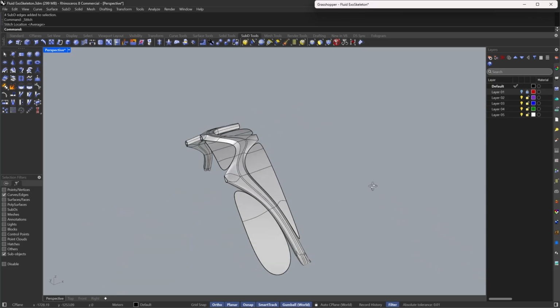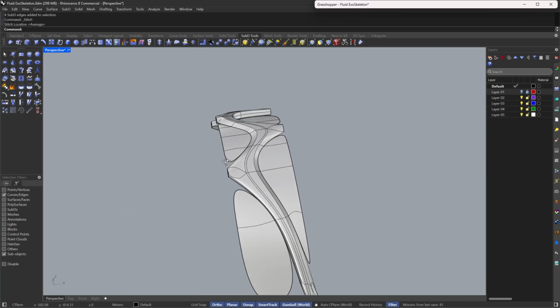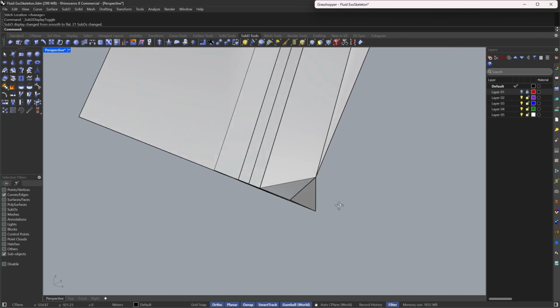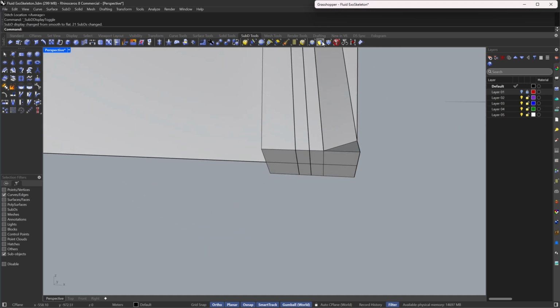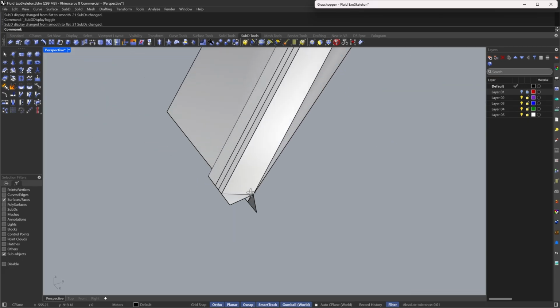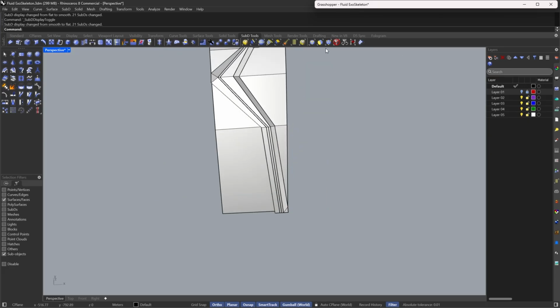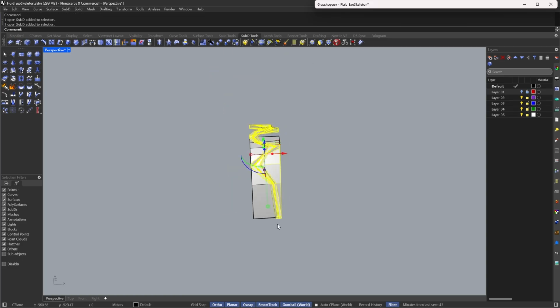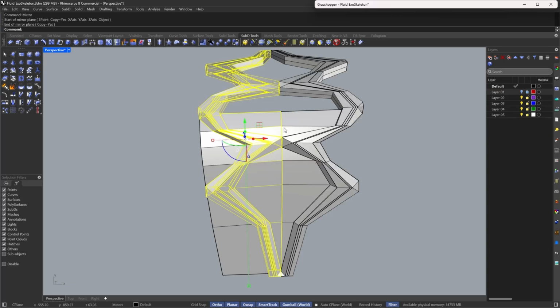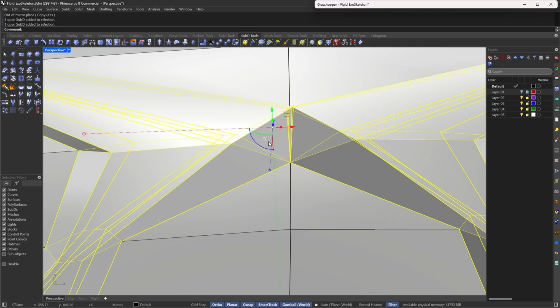So this side is perfect, this side is perfect. I don't want these faces. I think we don't want these, so I'm going to remove them. So I will end up with something like this, and let's see once they are connected what they will look like. So I'm going to mirror this somewhere here, and I'm going to join those.